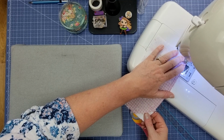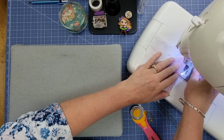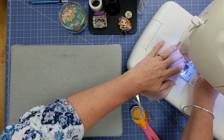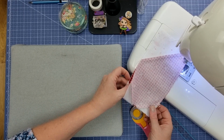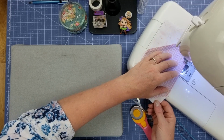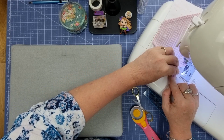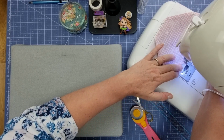And just use a 1/4 inch seam allowance. And I start off nice and slow because I am at my diagonal there. And keep my needle in the down position. And as you're feeding this through, you will notice that the fabric that you had the little bit of excess in will start to lay nice and flat and feed through really well. So if that's for any sort of patchwork, if you've got an issue where it looks like there's a lot of excess fabric on one of the fabrics, like you've cut it wrong or something like that, just put it on the feed dogs and it'll feed through and get rid of that for you.